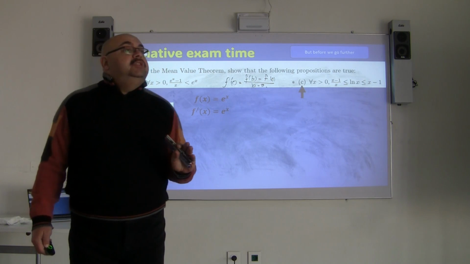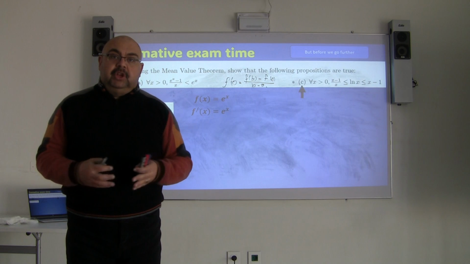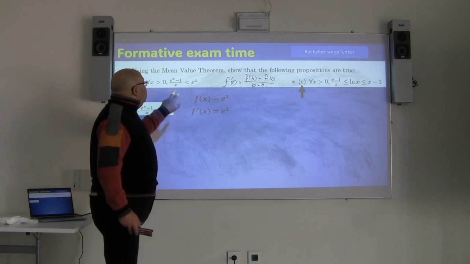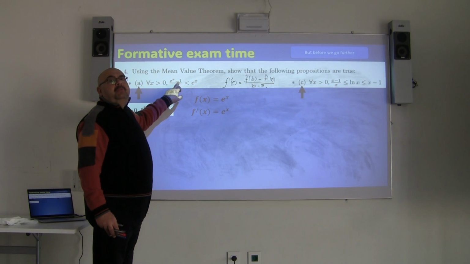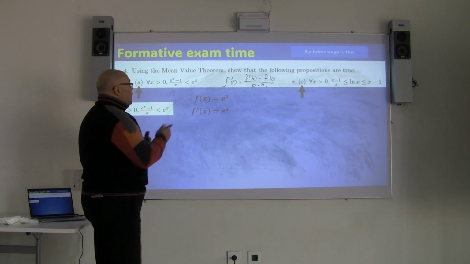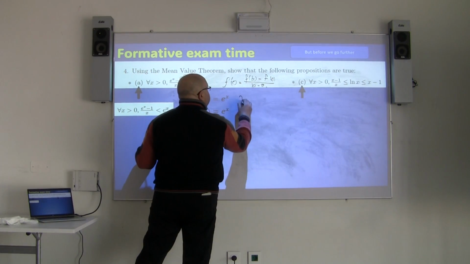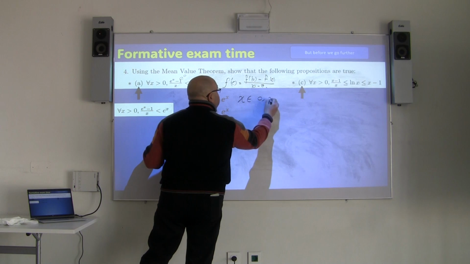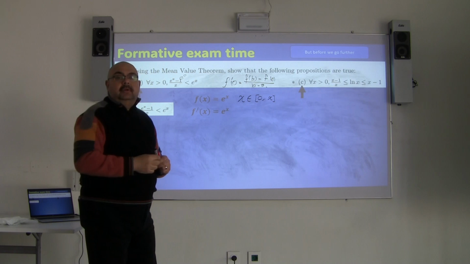How to find the interval? I need an interval, a and b. How to get the interval? Omar, yes, it's correct. You can see e to the power of x and 1. What's the link between 1 and the exponential function? Yes, e to the power of 0, which means I can consider that x belongs to the interval running from 0 up to x. This is the interval that I'm going to consider.